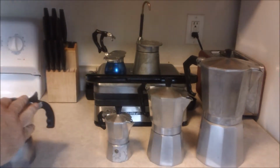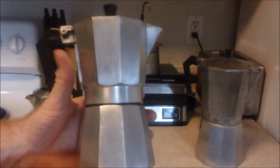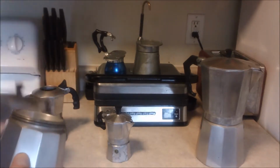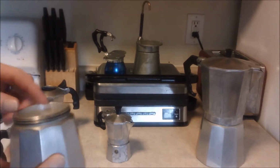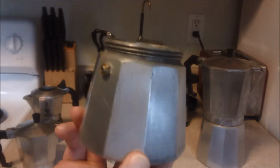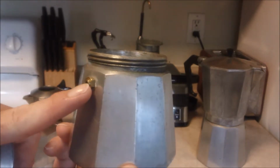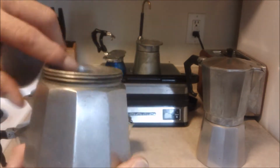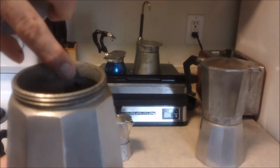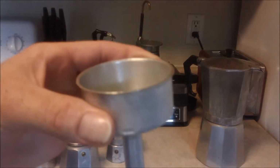And I will take apart the one I'm going to use. In this case, I'm going to use this 6 cup Roma. This is my most heavily used one, and I will showcase the process. But we're going to go over the parts once again. You have your water chamber with a pressure release valve, and again, you just fill it with water up until you see the little brass release valve there. Fill it up to just below the bottom. Coffee in the filter.